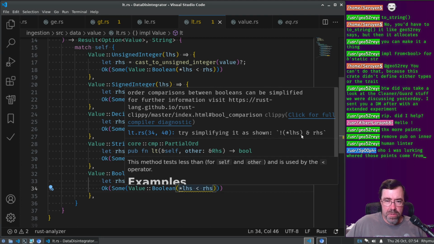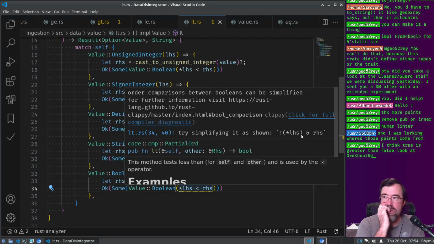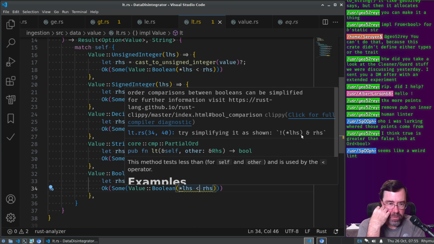I can't wrap my brain around that this early in the morning. I think true is greater than false. So why would they want me to simplify it by adding a bunch of punctuation around it? That's actually more complex. It's now 3 operations instead of 2.